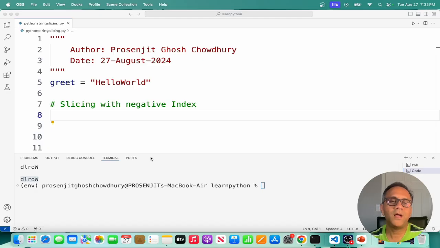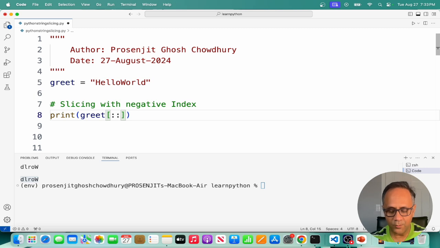Okay, let's try to understand slicing with the negative index. We have again our hello world here. First we'll start with the step parameter -1. When you see -1, it goes right to left. Let's say we want to get the world in reverse order. So what is your start parameter? Start parameter is -1, because we know the D is -1 here. When you are using negative index, the last element of your string always starts with -1. So D is -1 here.